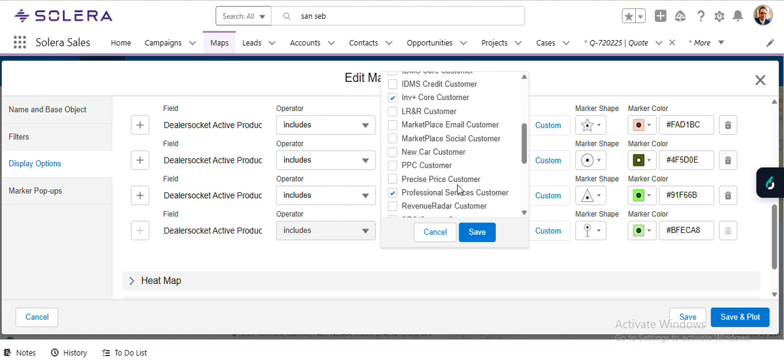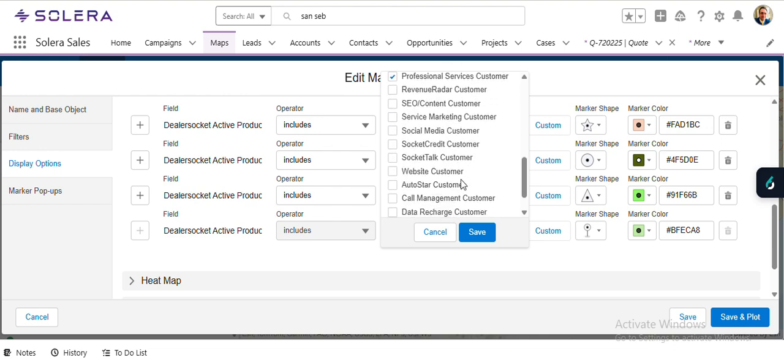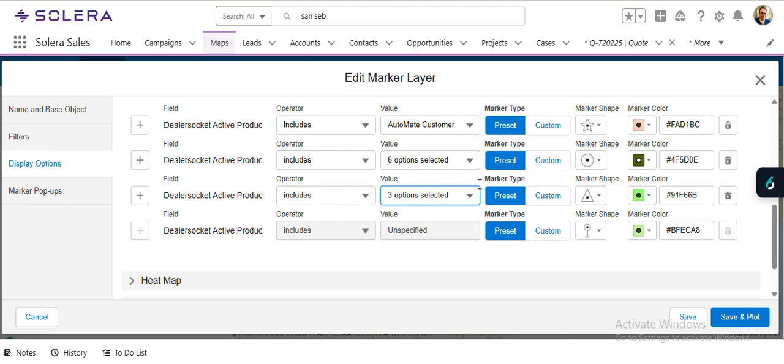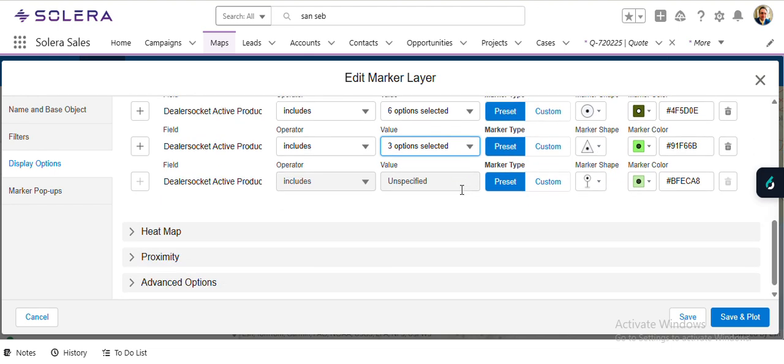Inventory Plus, professional services. Those are the ones that I choose here, but you can choose whatever fields you feel like. You can do one just for automate customers, and you can divide it as you wish, and you choose the color and the shape that you want.